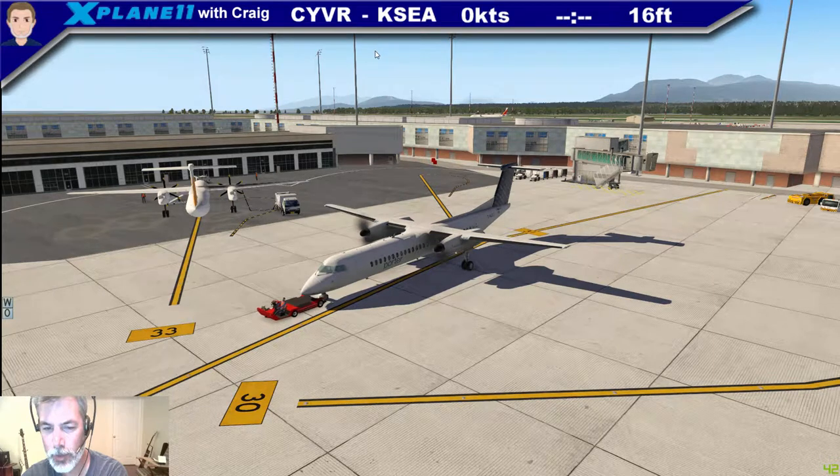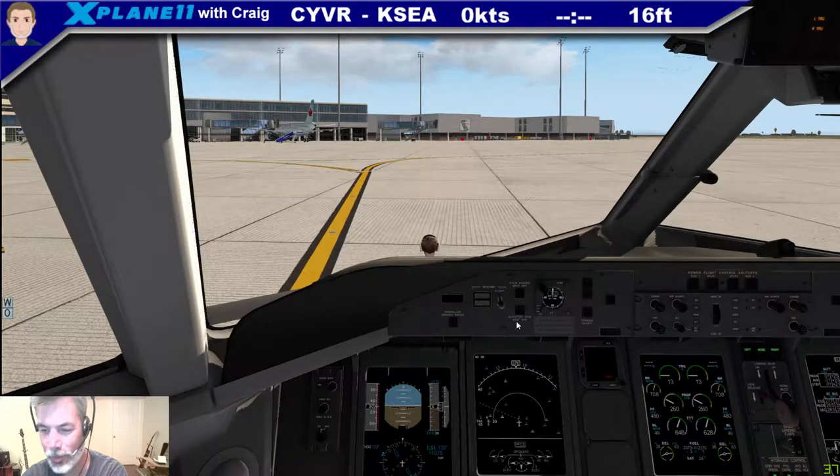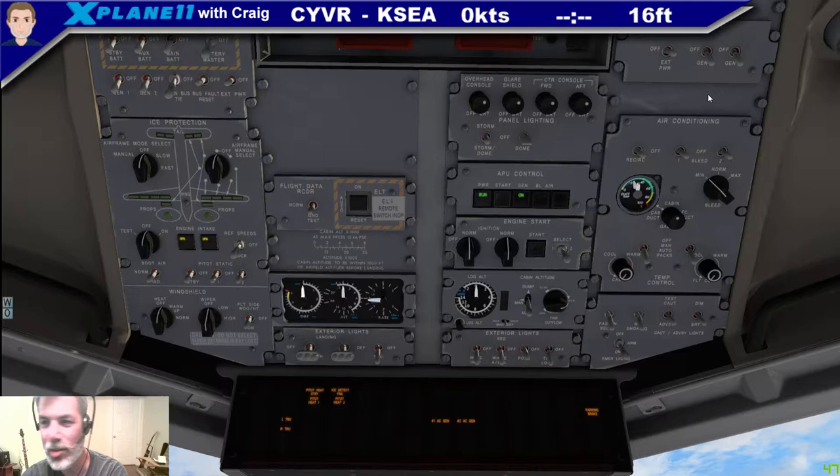Woohoo! And he goes. Outstanding. Okay, so now we have our engines on. These guys are on. We can turn on our bleeds. Still leave it on minimum until we get in the air. We are taxiing, so that's on. Engines are good. Power's all good.